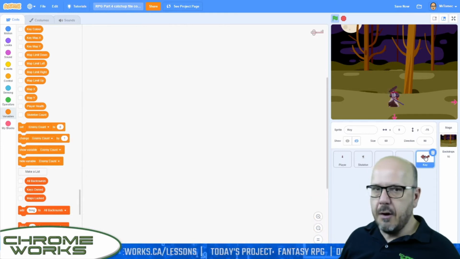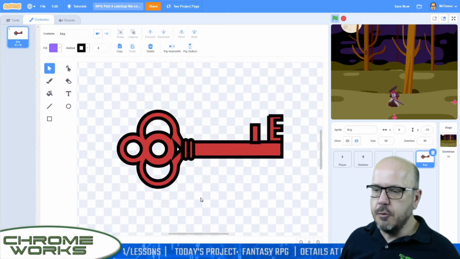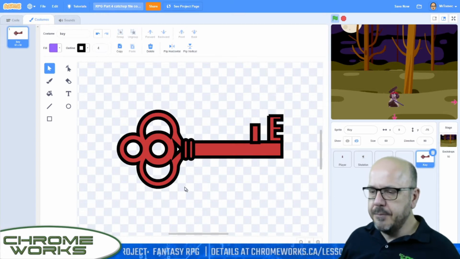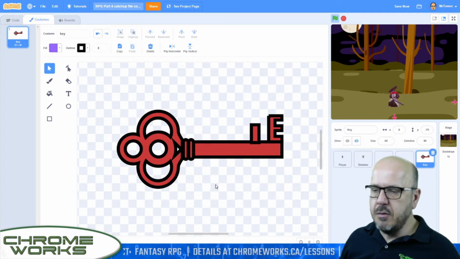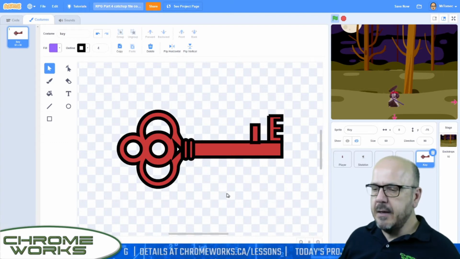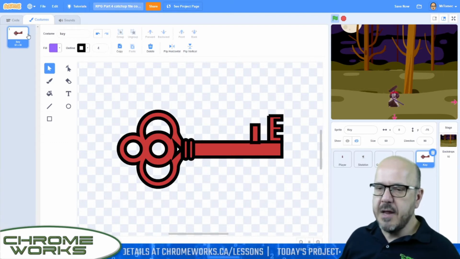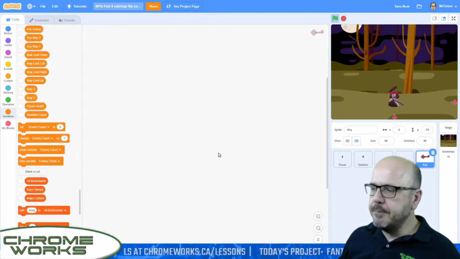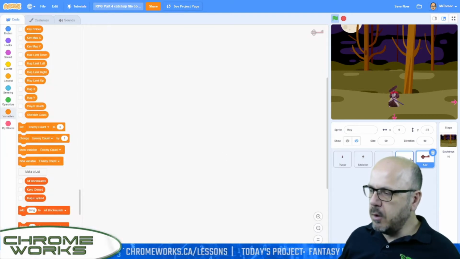And you'll need to download a key sprite as well. So this is what our key sprite looks like. It's colored red, and if you make a key, you should color it red yourself, just because that is the color that when we use modification tools to change the color of this key, we use red as the base color that we're starting with. So we're going to modify everything based on shifting it from red. So you should make your key red basically when you're getting started. Anyway, so that's where we're going today.